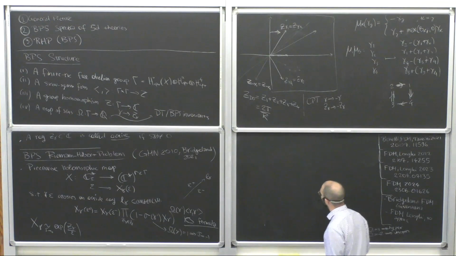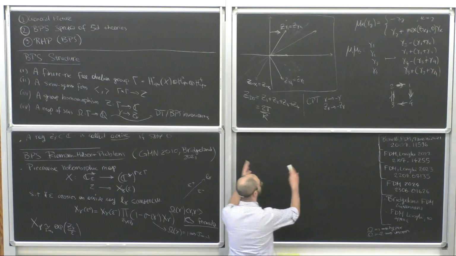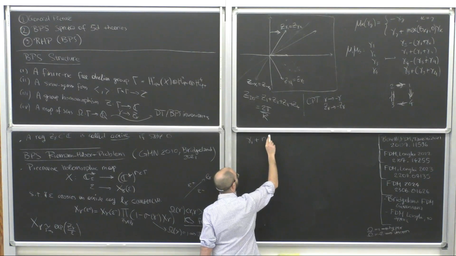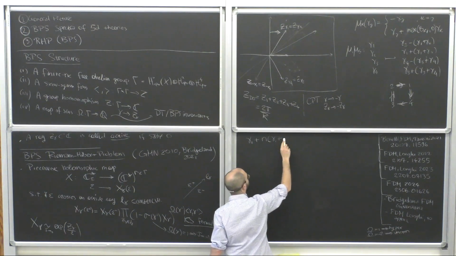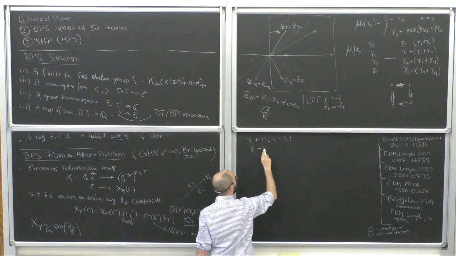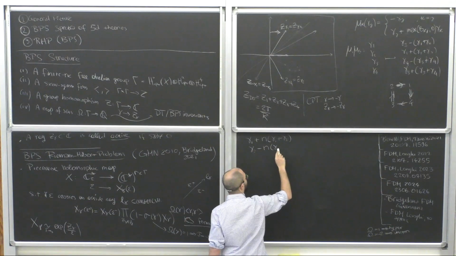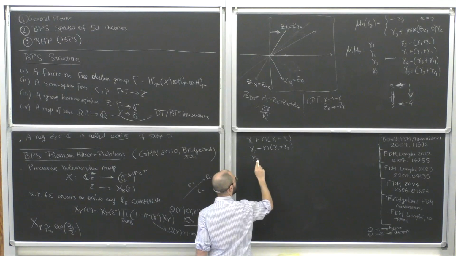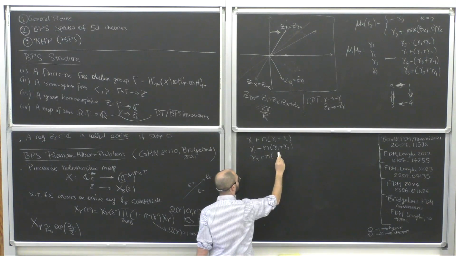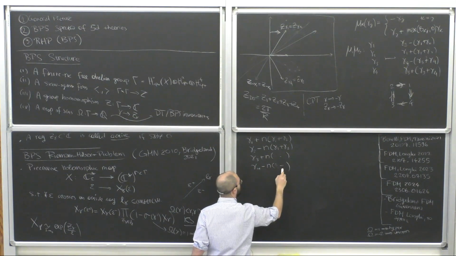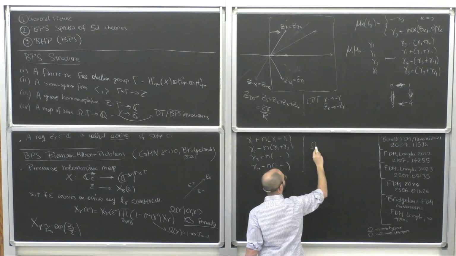What happens is that essentially by iterating this, you can find that your BPS spectrum is given by shifts of gamma 1 and gamma 2 by this vector here, and then the same thing with gamma 3 and gamma 4, but with the other vector. And all these have omega equal to 1.